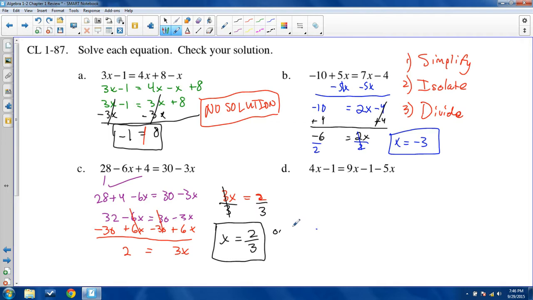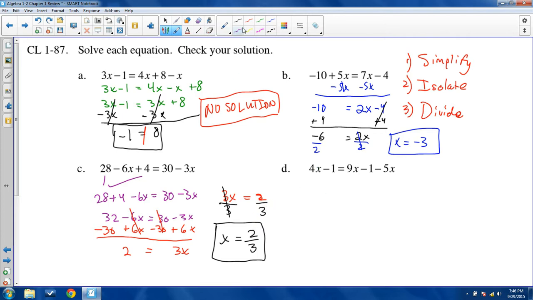Now, I'd prefer you didn't put 0.66 repeating or 0.67 because that's an approximate answer. If your number is 1/2 and you write 0.5, that's fine. 0.5 is the exact value for 1/2. But 0.66, 66, etc., even if I did 100 sixes, that's still an approximate answer. Just use the fraction. It's easier on your end. You don't have to do any extra calculation. And you could double check that. I'm not going to spend time double checking that.